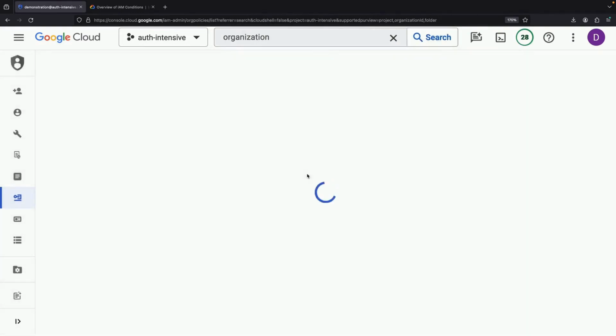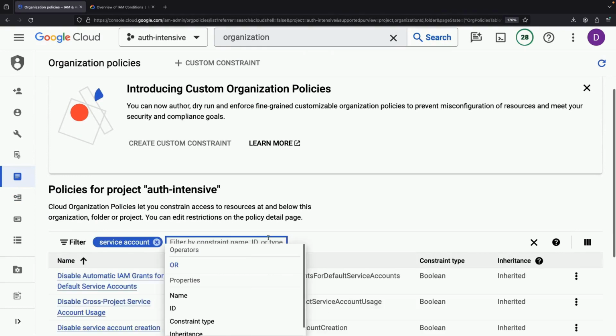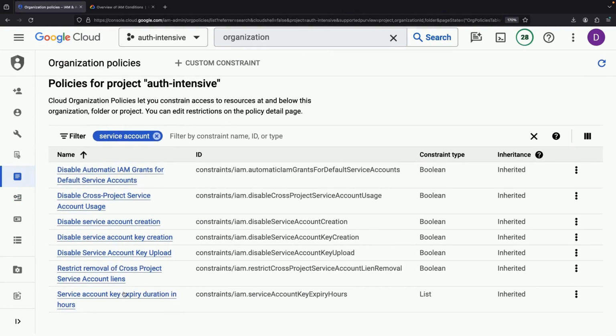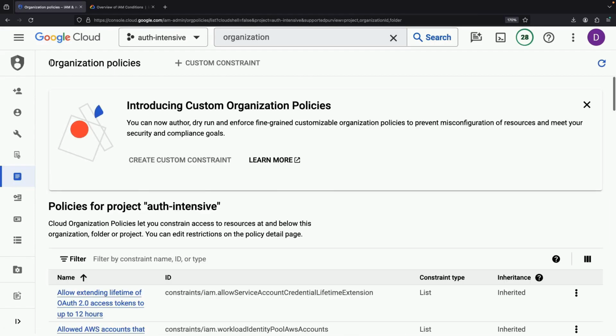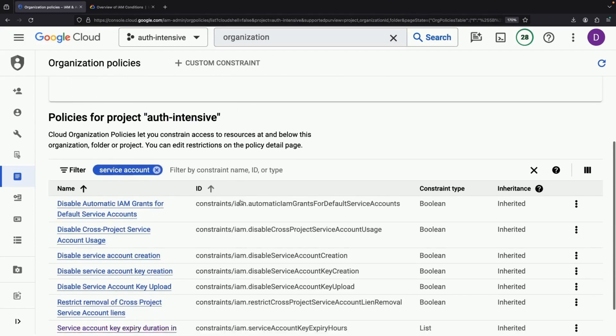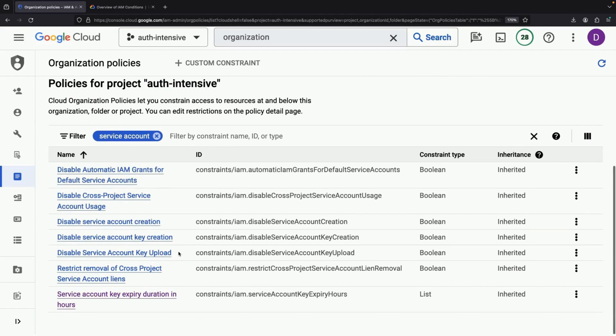So, a quick piece of advice. Ensure you have an organizational policy in place for overriding that key expiration. This safety measure will help you maintain best practices around key rotation. Also, keep an eye out for other organizational policies which you can enforce at the project or organization level. For instance, you can disable service account key creation entirely, or even the automatic IAM grants for default service accounts. Remember the Compute Engine default service account we talked about earlier? You can rein in control over that using this organizational policy.